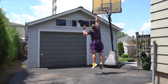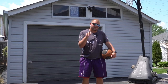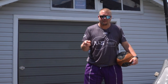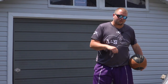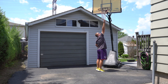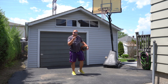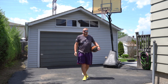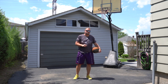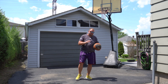In today's video I'm going to be showing you a secret that I tell every single one of my players: if you're close to dunking, what you need to do so that you can dunk extremely soon. This is currently a 10-foot rim. I'm 6 foot 2, reaching up — I can barely touch the mesh. I'm 250 pounds, 6 foot 2, and I shouldn't be able to touch the rim, but I can.